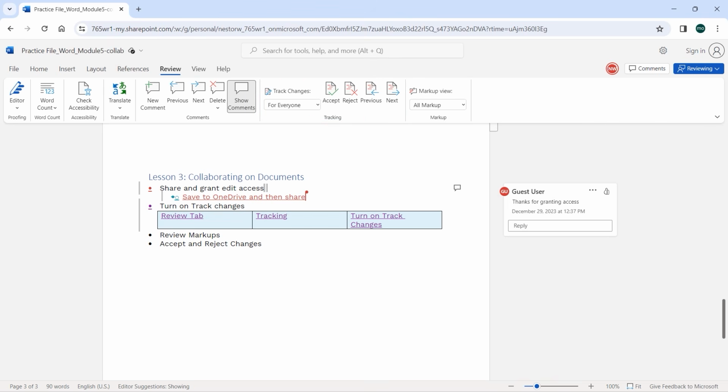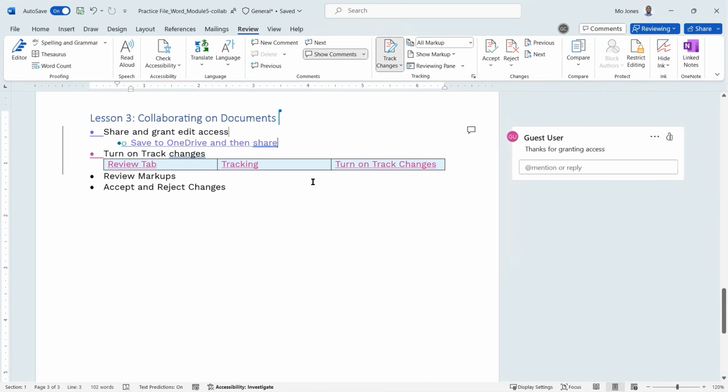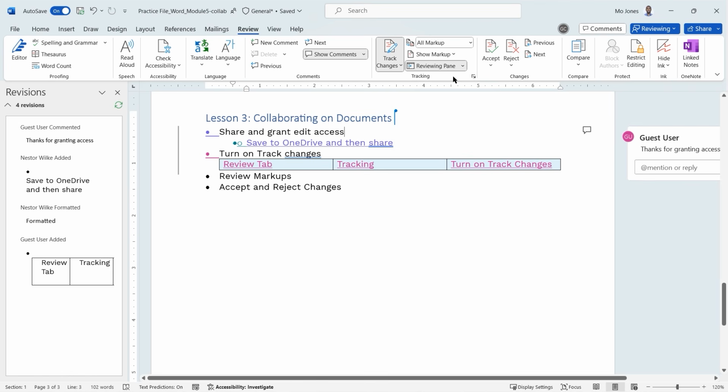Let's go back. We'll keep it simple. I'll go back to my Word file here. So now I have to go ahead and either accept or reject these different changes. One of the things that I can do here in Word is I can turn on the reviewing pane. So under the tracking command group, here is the reviewing pane. I'll show that on the vertical stack. So if you were ever assigned the daunting task of tracking changes in a document, you may want to go ahead and turn on the reviewing pane.